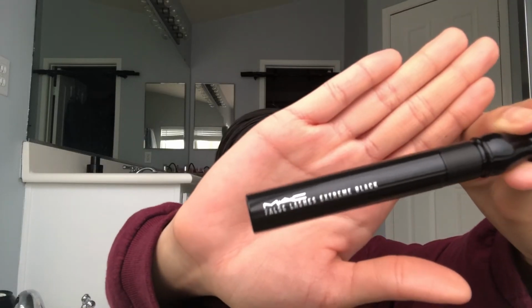Moving on to mascara, I'm going to be using the MAC False Lashes Extremely Black Mascara, and I do recommend this mascara, but it is not waterproof at all, but this is me just packing it on.